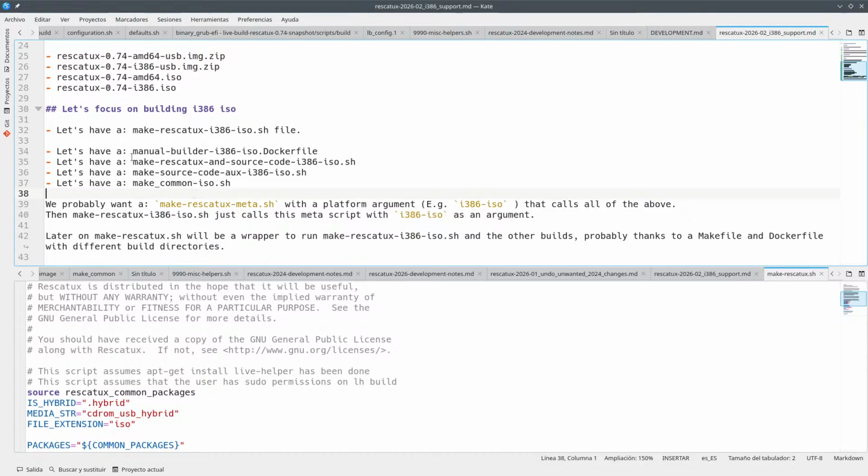So the release is about running this thing and then make source code and whatever else. So we need to, yeah, I need to think through this thing.